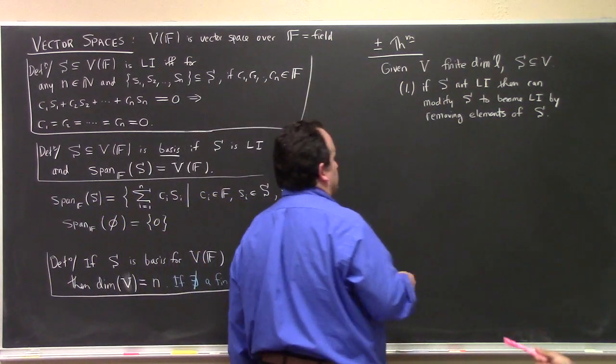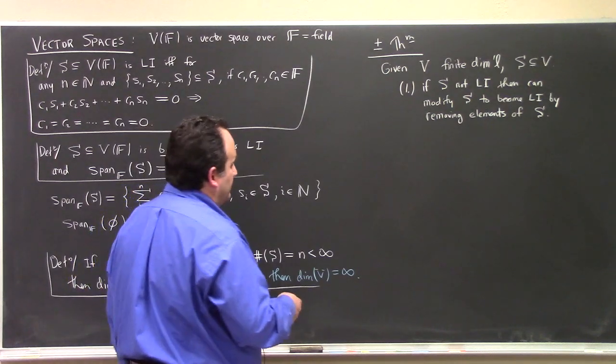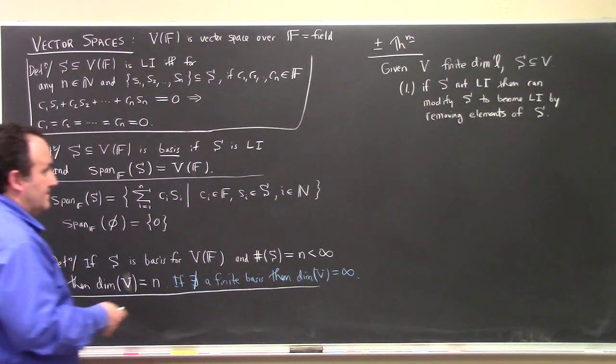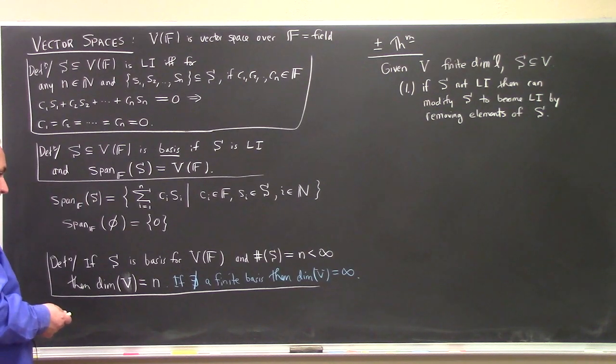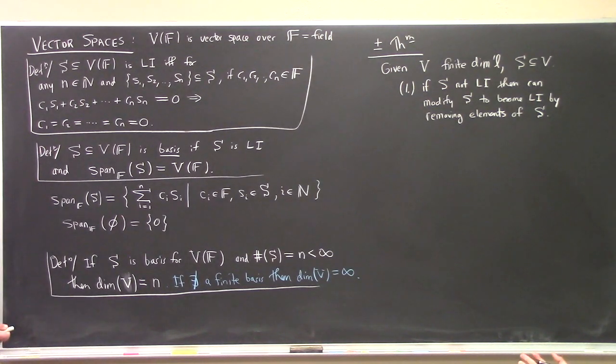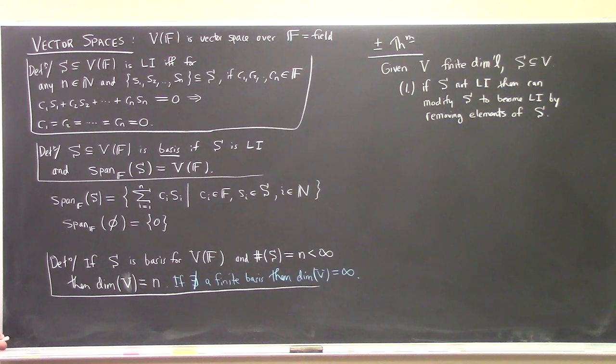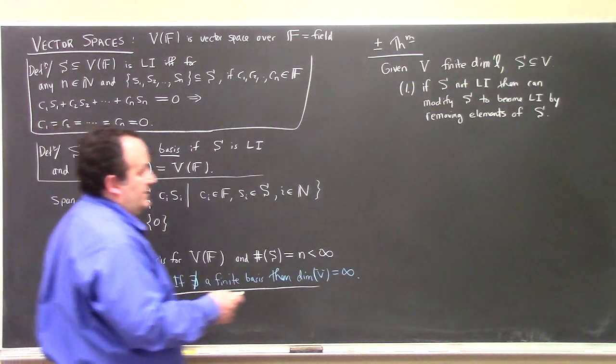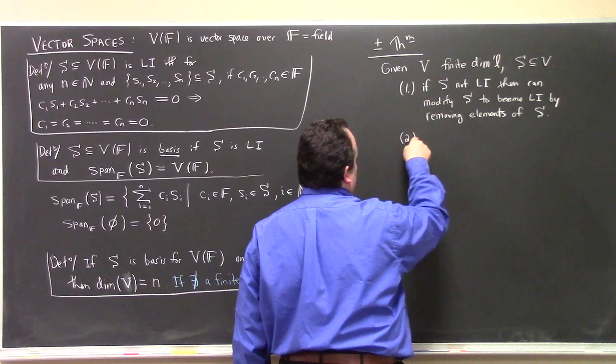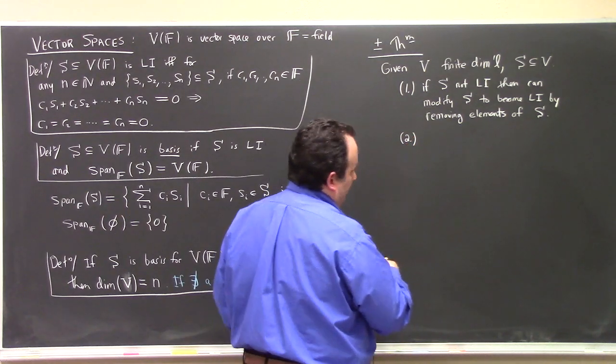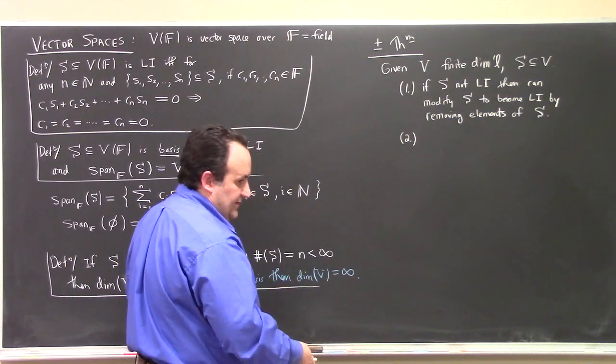My example for this stuff is really just simple. R3 is just i, j, and k's. And you can't add i and j any way to get k, etc. And so that's pretty much a summation of what we just said here. What's an example of an infinite dimensional vector space? Well, I know Rn is an example of infinite dimensional. No, Rn is n-dimensional. We'll look at examples next. But let me just finish this, and I'll get back to my examples. So two, if it's a linearly dependent set, you can delete things from it until it becomes linearly independent.